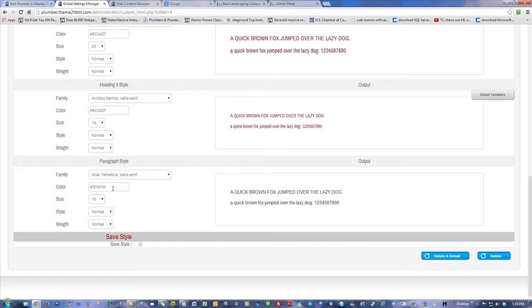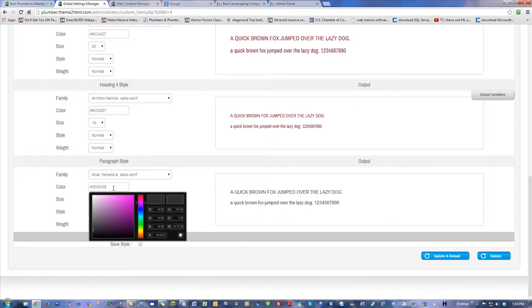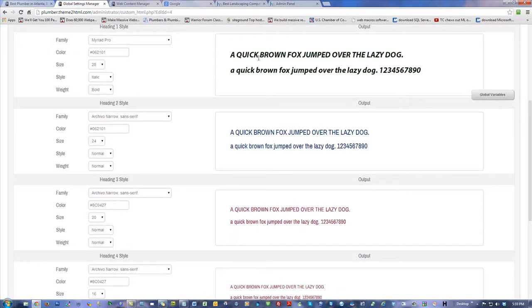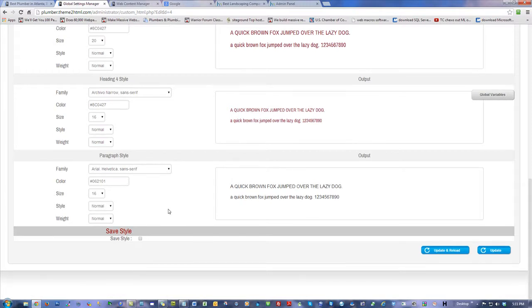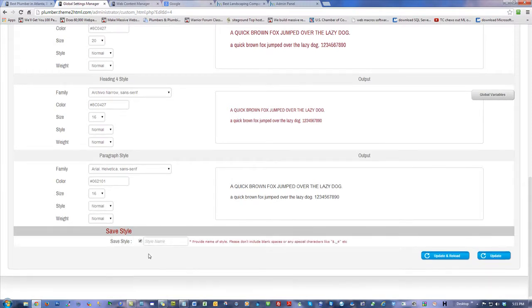Paragraph. What if the color shouldn't be exactly black or exactly dark blue, or it should still match this color, but at the bottom. So whatever color I'm using up here, I'm going to put it down here. Guess what? This is wild too because I can save this whole style I just created, right? I'm going to call it demo trial, or try one, demo one, whatever, any name you want. And then just hit update and reload.